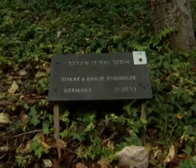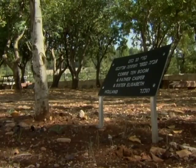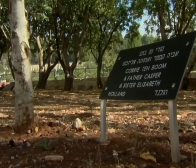We are now in Yad Vashem, which is the eternal memorial for the Jewish people. Along this whole area you will be able to see plaques. As we go through, you're going to see the trees — these are the carob trees, which are a symbol of life, a symbol of continuity. And right over here, we want to give a token of appreciation to those people that helped us survive and helped Israel come alive.